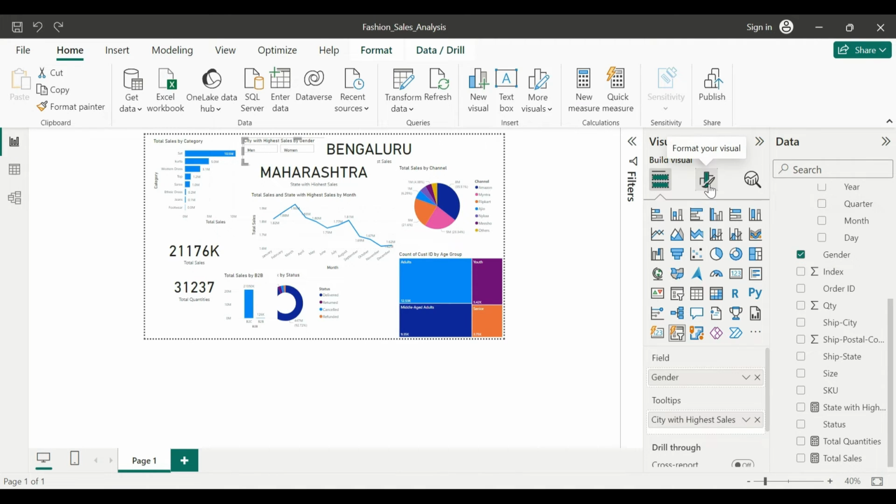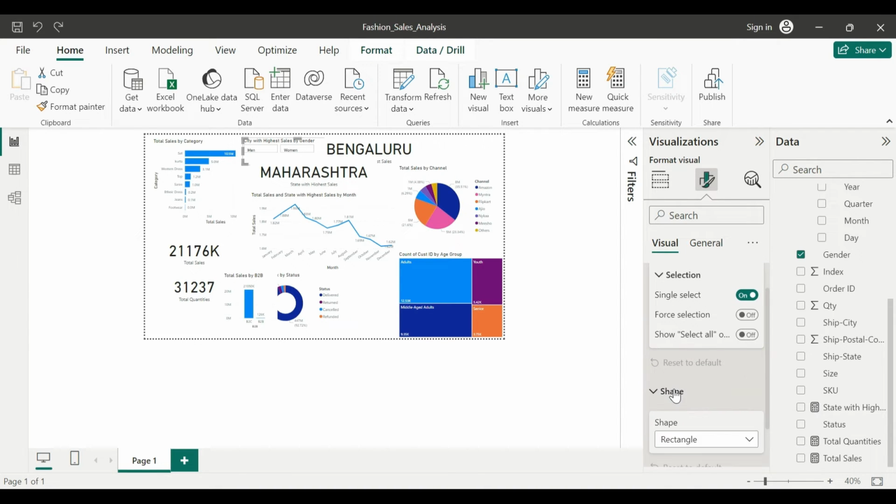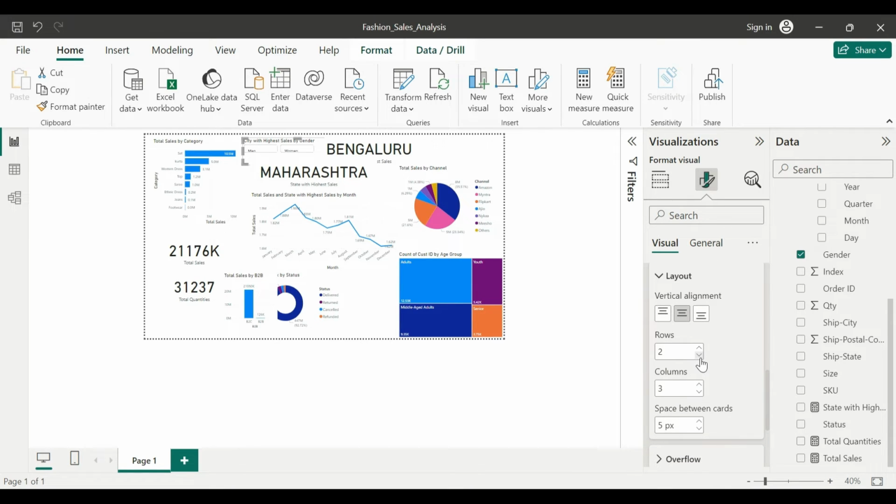To organize it, we can go to the visualization pane and under the slicer settings, we can change the shape of the slicer options to a rounded rectangle and then change the layout to two rows and one column, so that we will get it in a single column and it will be easier to organize while creating a dashboard.